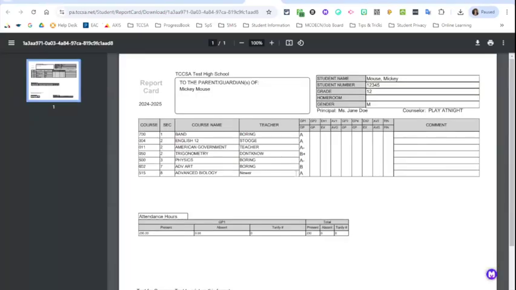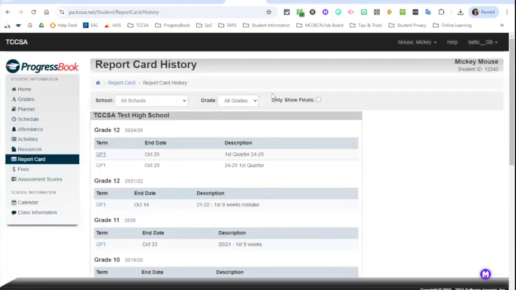We need to rerun because there was a mistake or somebody didn't put in a grade. So we're rerunning our report card. And we're going to talk about the archive here in a second. I can rerun with the same exact name. And notice it calls it description here, but this is your load setting name. If I have the same exact name, it will overwrite.